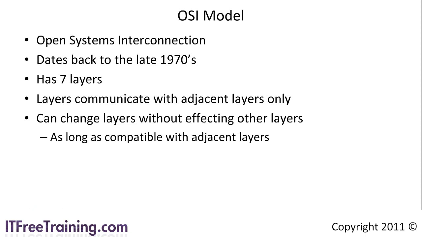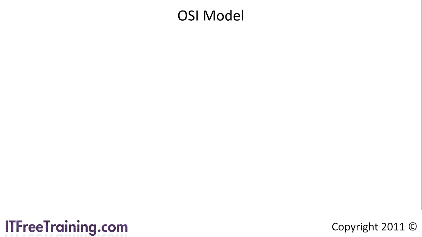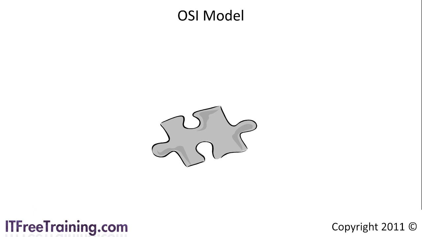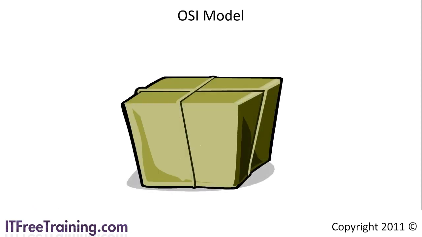To understand the OSI model better, consider a manufacturing plant. Imagine the first step in the manufacturing plant is to make a part. The next step, put a protective coating on the part. After this, the part is put in a box. The box then has a shipping label placed on it. The important thing to consider is that each step of the manufacturing process works on the previous. For example, you could not apply the coating to the part if you had already placed the part in the box. The OSI model works the same. Each process or layer of the OSI model adds to the previous.